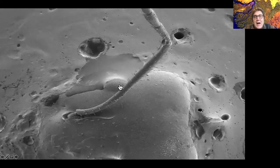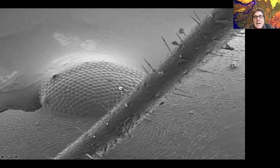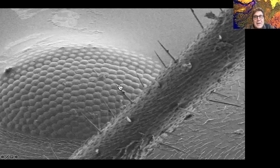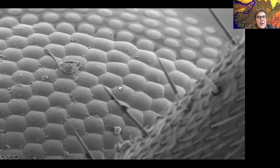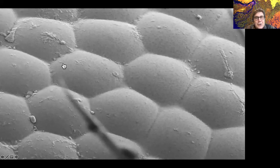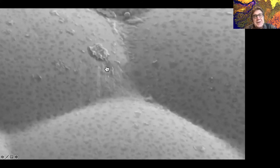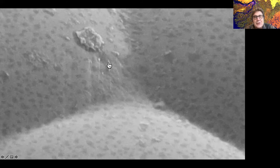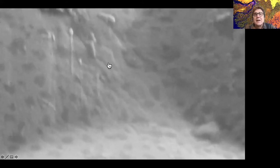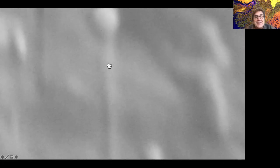We're zooming in on the eye of an ant. Now we can go past the antenna and into the eye, and we can see the hexagons there. It's kind of like the hexagons of a beehive almost. Now we're getting closer and closer. On the left there is a piece of pollen, a pollen grain. And now we're getting closer and closer to one of these hexagons. Then I'm not sure what this stuff is. I think that might be bacteria of some kind, or maybe an amoeba. Now we start to lose resolution because I don't know how to make an electron microscope work very well, and so it all just becomes blurry. But there's still structure even at this scale. So that's a zoom in on a very small structure already.